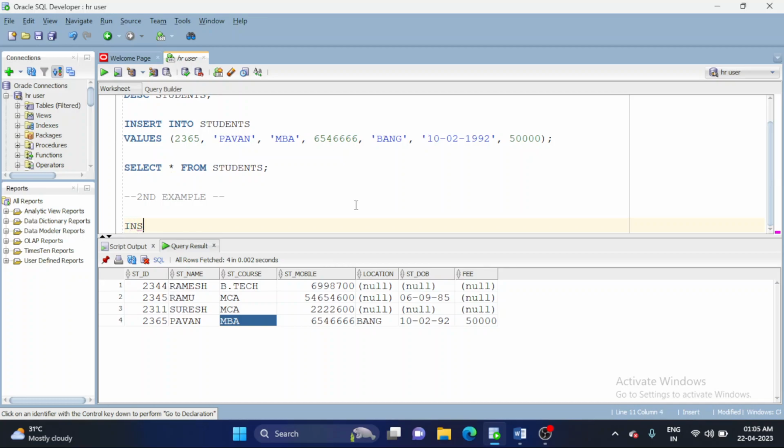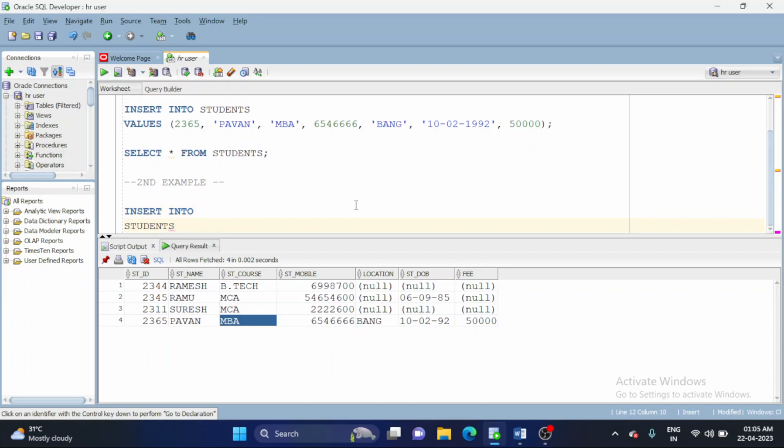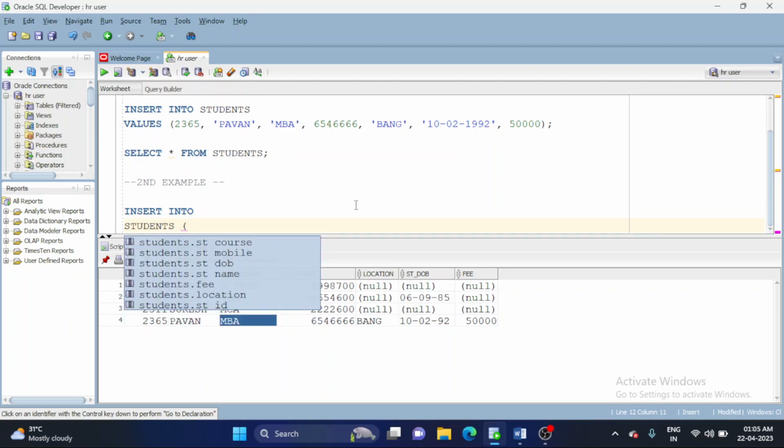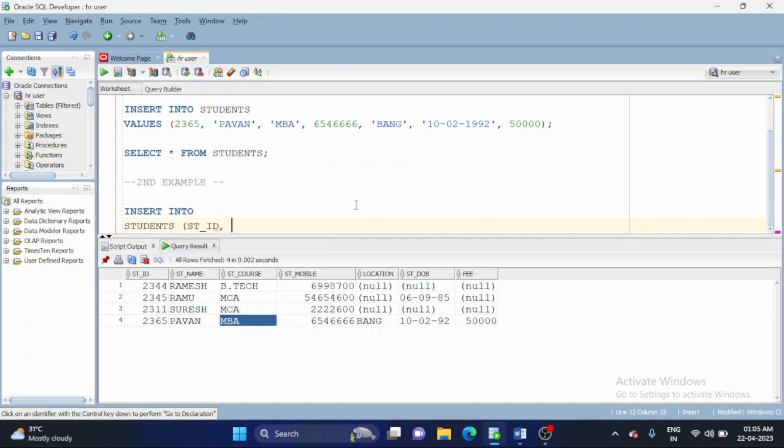Insert into, give the table name students, then what columns I need to insert: student ID, then student name, then student course.